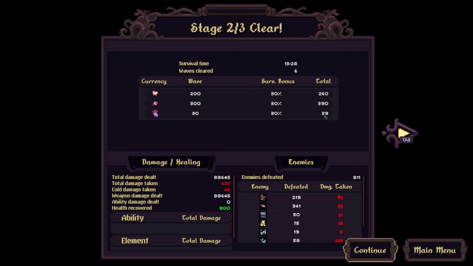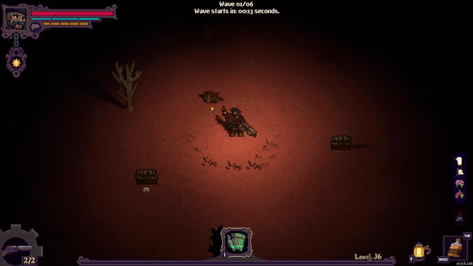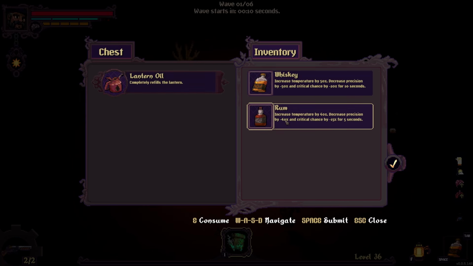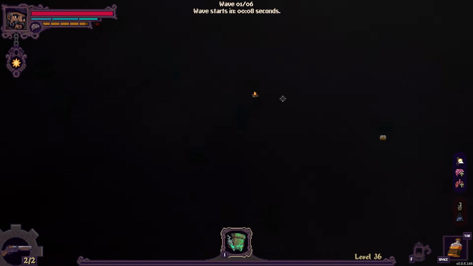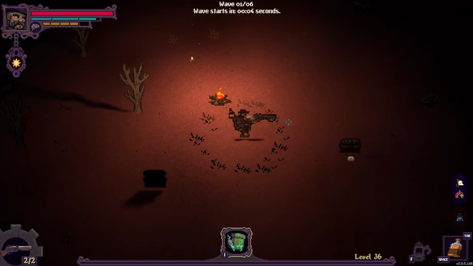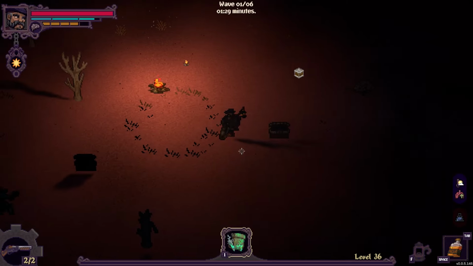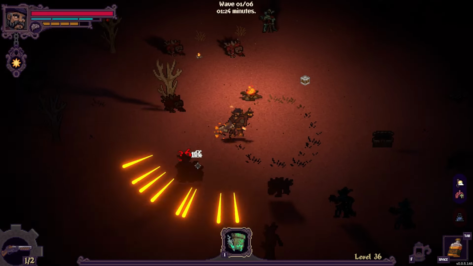All right, let's see if we can take it across the finish line. Let's go. Continue. All right, so we have a bit of a different landscape here. Lantern oil. Yeah, we need that. Be grabbing that. In fact, we can light this guy up right here. So we got some booze in these right here.